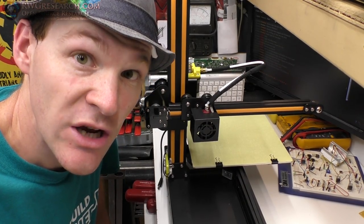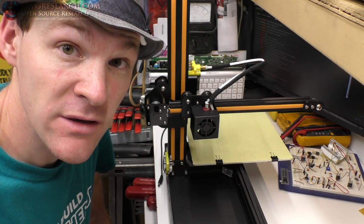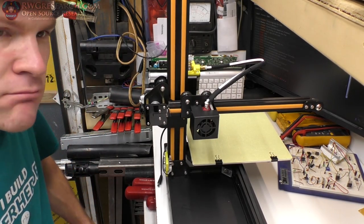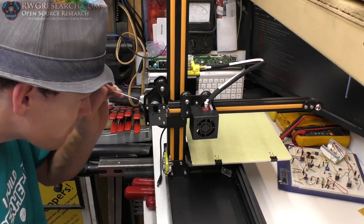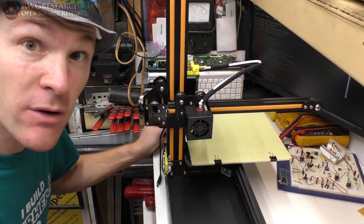Earlier I mentioned, check all screws. Don't forget the set screws on the drive belt pulleys. This one was loose. I guess we should power it on, see if it works.